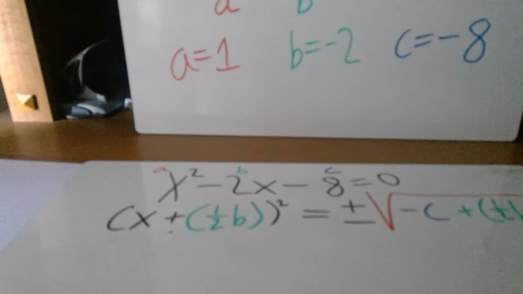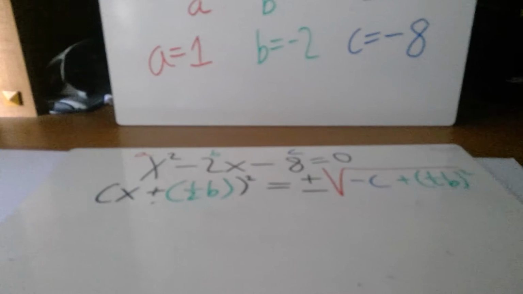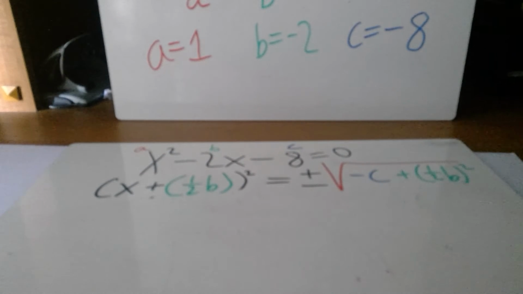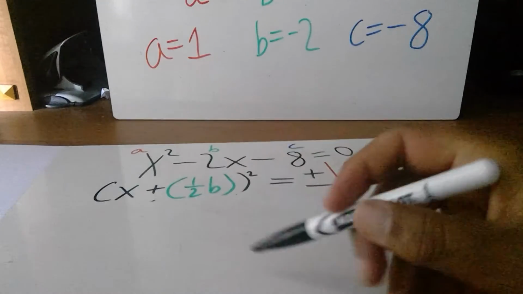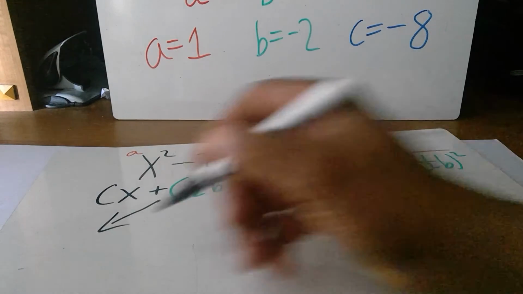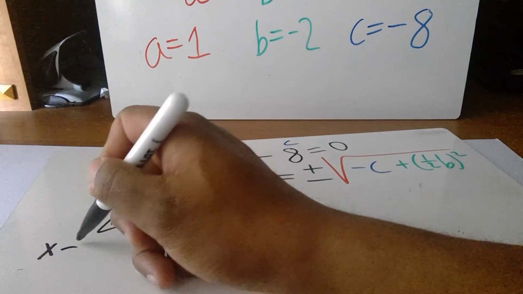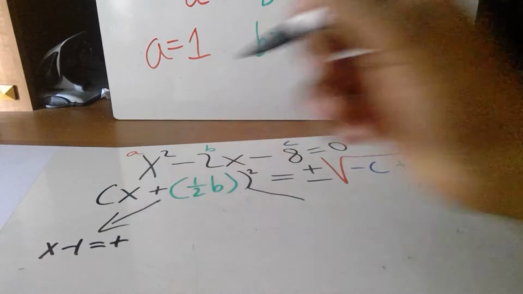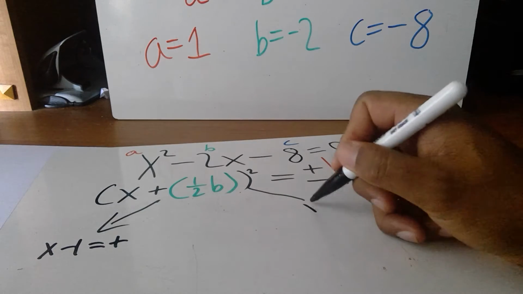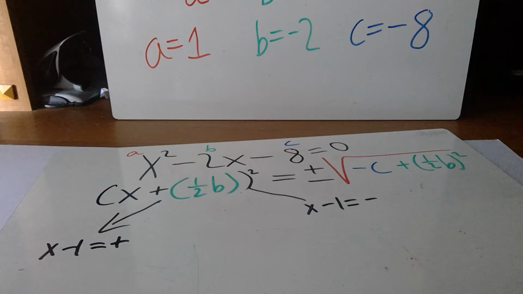So, here is our starting point. We have A, we have B, and we have C. We need to take half of B. So what I'm going to do is take half of -2 and create two equations from that. Half of -2 is -1. One of those equations has to be positive. The other equation, which is also half of B, has to be negative. There's the easy part. All I have to do is take half of B.